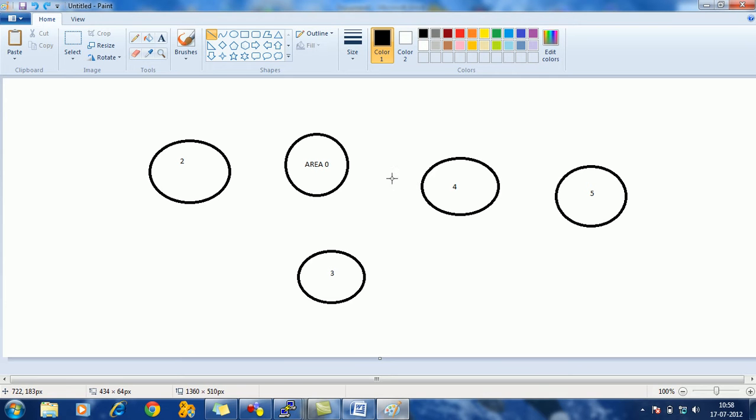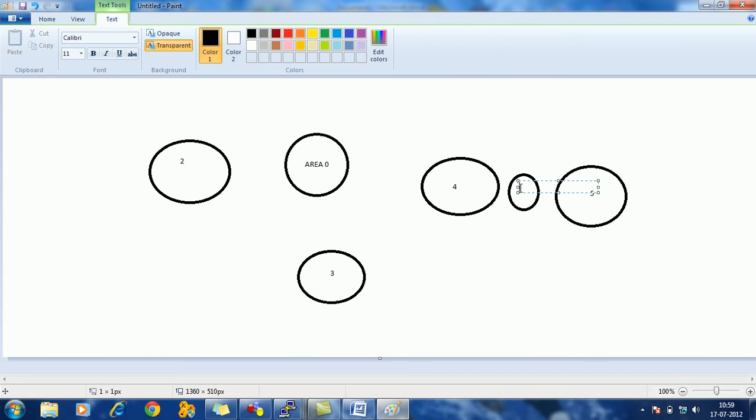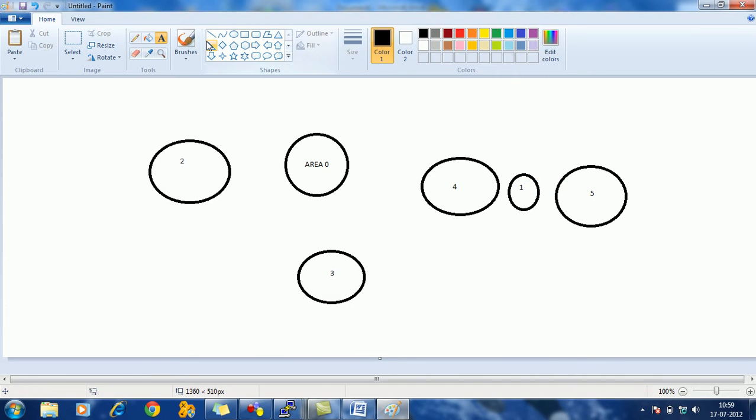If that is not possible, you make a virtual link with area 0, when the condition is that there is only one area in between. Not a router, one area in between. Suppose there is one more area here, like this area number 2, and 1. You cannot connect 4 with 1 and 1 with 4. You can make a virtual link between 1 and 0. You cannot make a virtual link between 5 and 0.